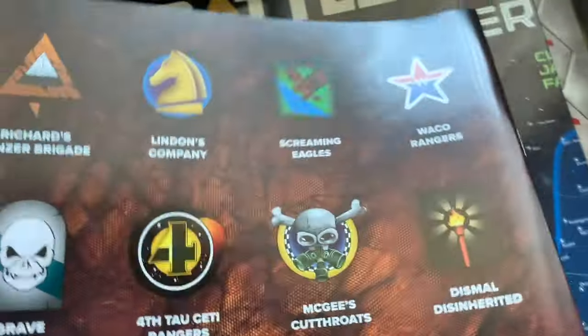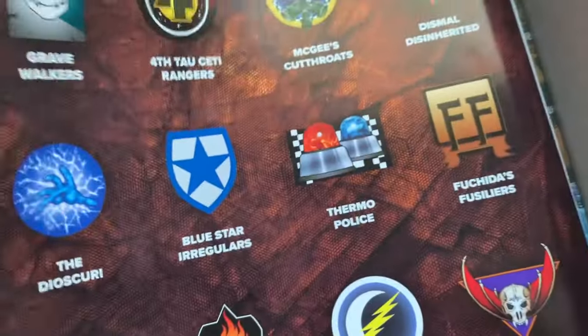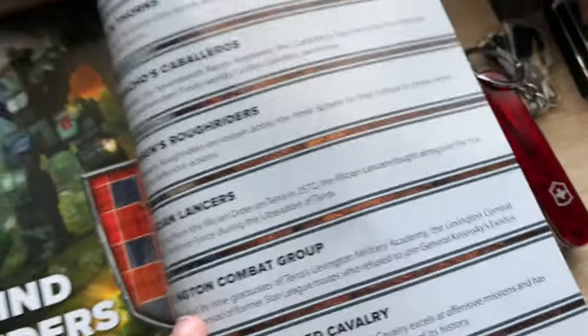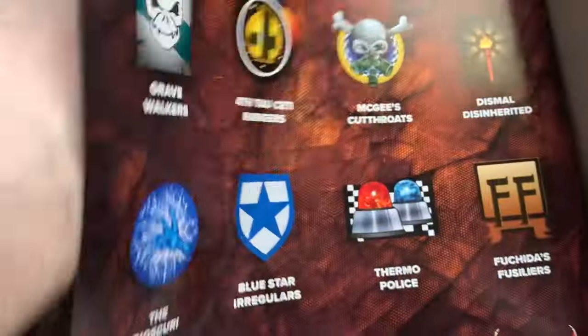Okay. And of course, right here. So, all right, that's kind of cool. The mercenaries on the back. I wonder if there's more factions inside this. Huh? Now I'm getting curious, people. All right, I'm going to have to... Yeah, there's the Northwind Highlanders.